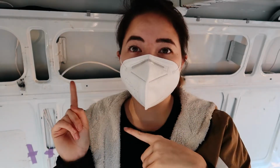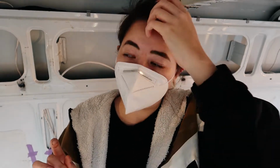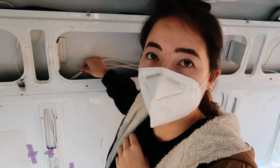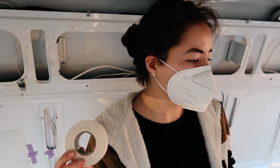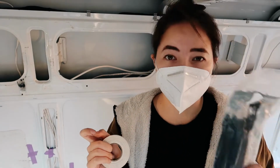So, as you would have seen, I just started insulating a bunch of the things in the van, and now before I insulate this top bit, I am just going to be cleaning up these wires. So essentially I'm going to be wrapping them with some electrical tape in some bits where they may rub, and then I'm also going to be using cable ties just to keep them all nice and tightly together.